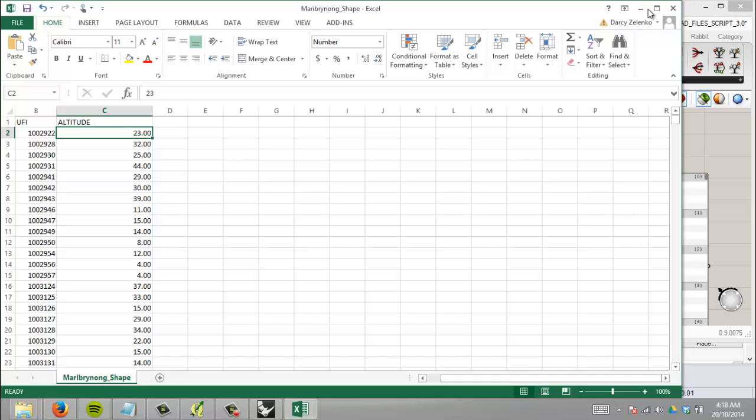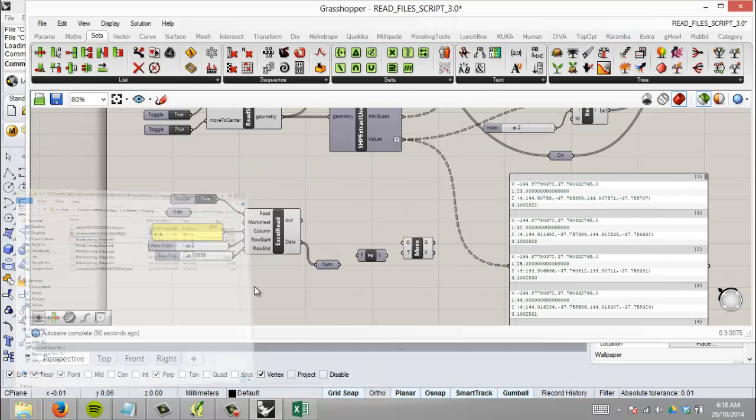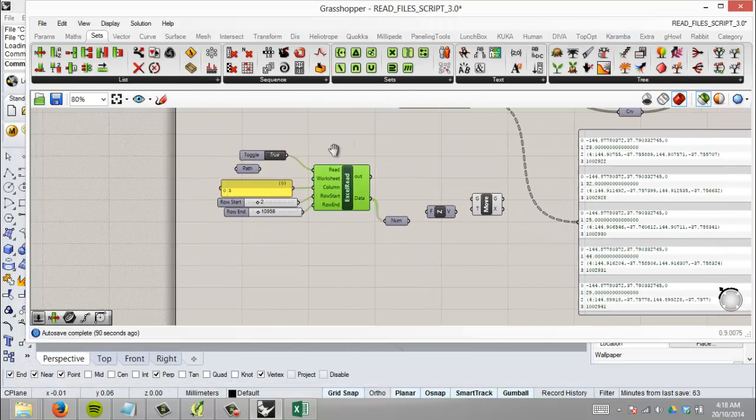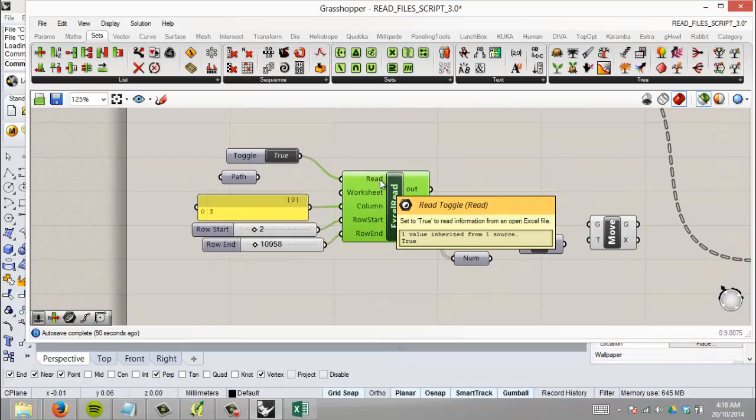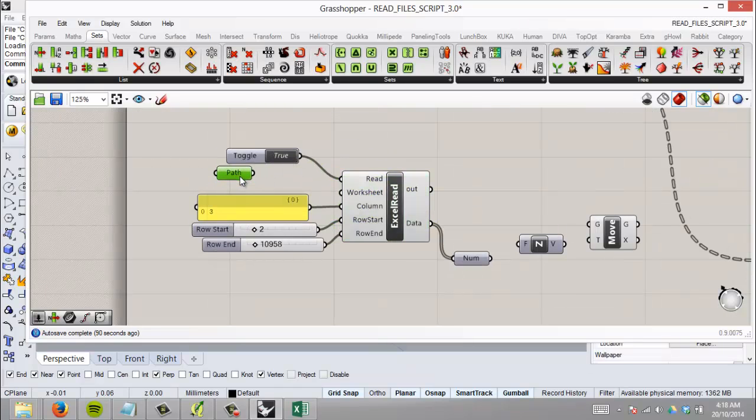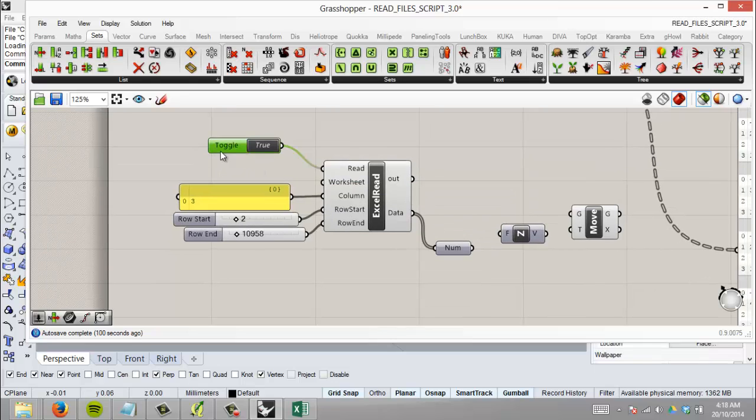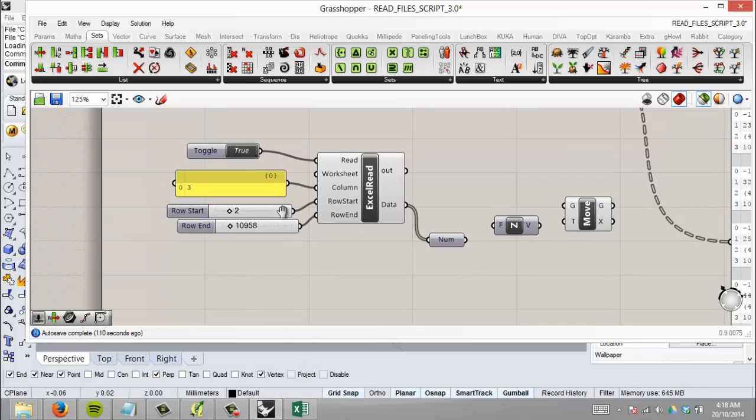To set up that Excel reader, you need a Boolean toggle. You need to set it to true. You don't need that work path there at all. The column is number 3. It was the third column across, so not C. And then you can set that to the multi-line data.